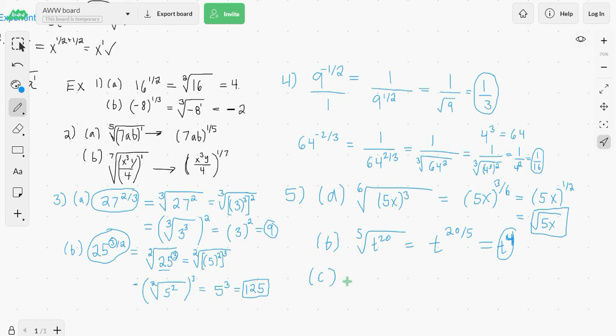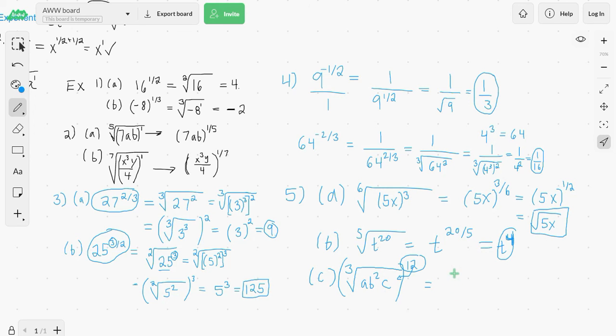Now we're given something a little bit more complicated. It involves a few variables. So we've got the cube root of ab squared c. And now they take this whole thing and they take it to the 12th power. Well, this is the same thing. Remember, whenever it's on the outside like this, we can take it and pull it in. We just have to be careful when we pull it in. So we have to take the entire radicand and take it to the 12th power.